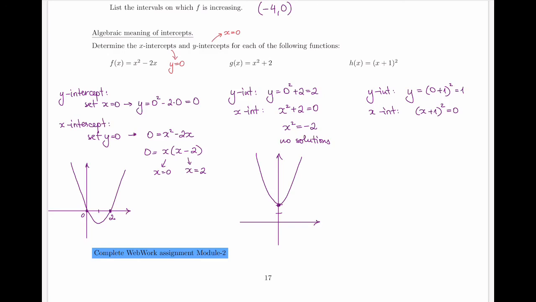Instead of opening up the brackets fully, I'm actually just going to rewrite the square for what it is, which is x plus 1 multiplied by itself twice. And then the problem kind of reduces to one that we've seen before. If a product of two things is equal to 0, then one of the two things is 0, but they both produce the same root, -1 and -1. Okay, that's okay. That's a repeated root of a quadratic equation here.